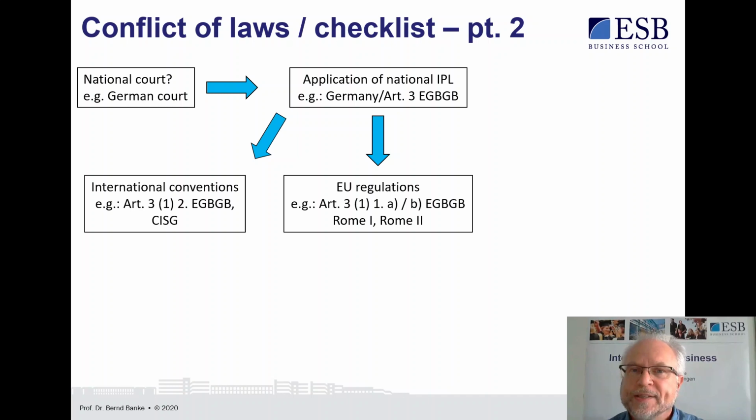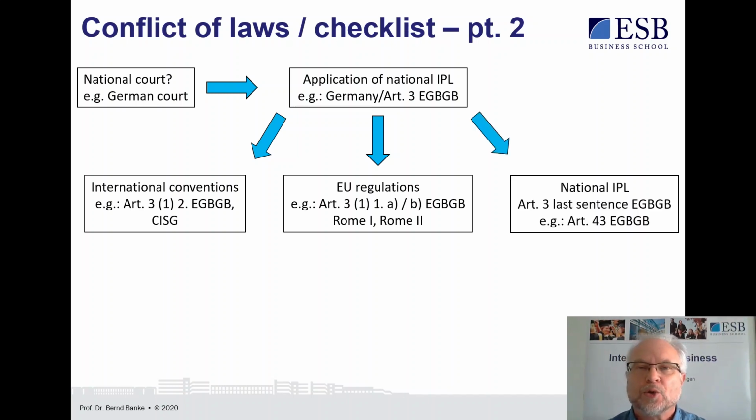Remember, we said it says "unless" at the very beginning of Article 3, and "unless" means if none of these two is applicable, then we are allowed to use the German law source for that, and that is our international private law system, which is a contradiction in itself. And the very last sentence in Article 3 of the Introductory Act to the German Civil Law Code.